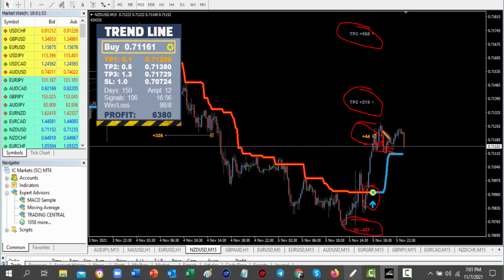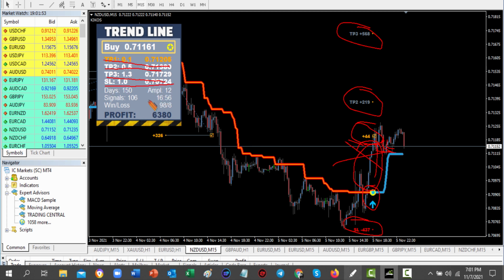As you can see, in this case it is going down, but we have all the profit that we made from here to here at the first take profit level. Take profit level 1 here, take profit level 2 here, take profit level 3 here, stop loss here.